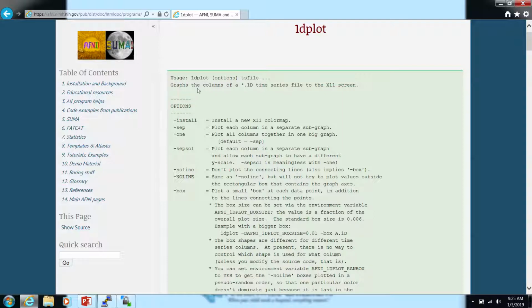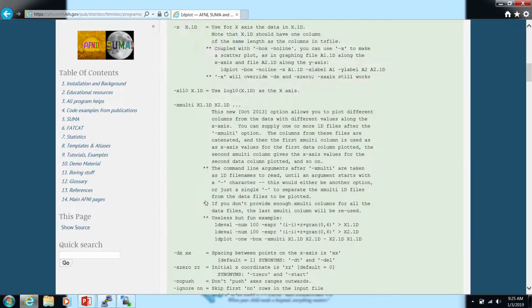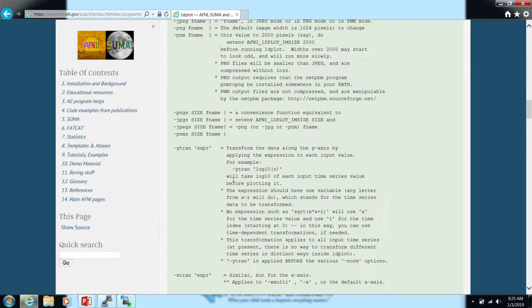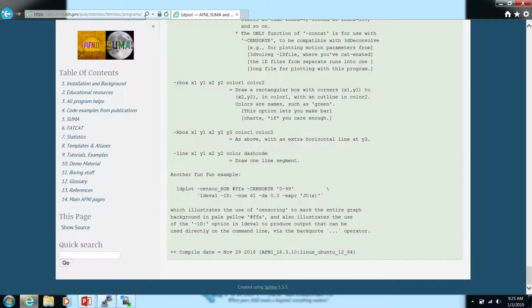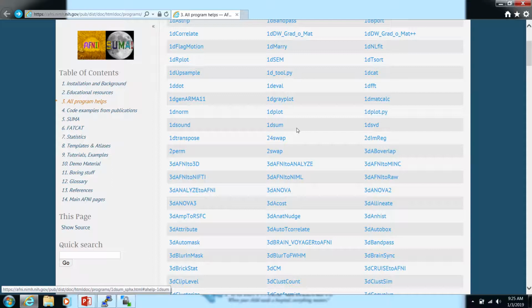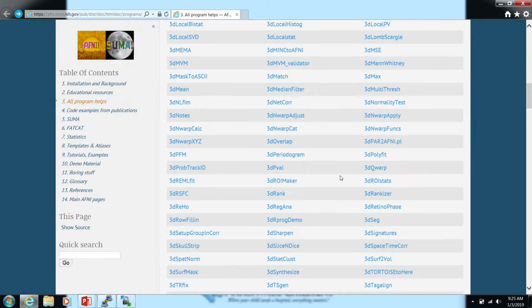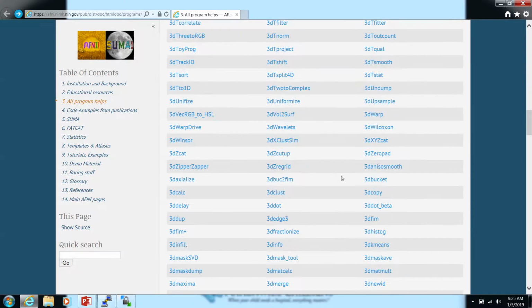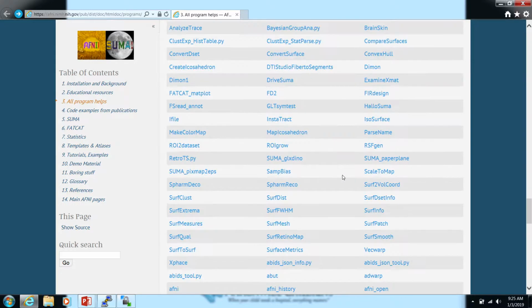It tells you what it does, and it gives you a list of all of the options that you can use when running the program. I've just picked one at random, but you can see even for this one program, there's probably 20 pages or so. This is a pretty good resource. It can take a while to find something here, but pretty much all of the documentation tends to be present.